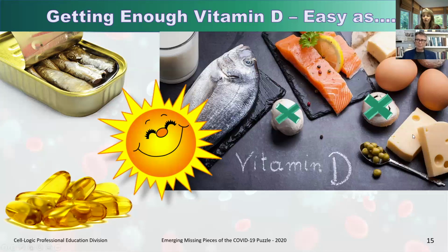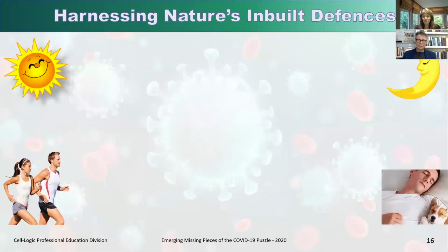But let me move on then. We've just killed our mushrooms here because they're not a source of vitamin D. And we'll just sum up some of the things that we've talked about. So the lifestyle factors here: sun, exercise, sleep, and the moon. And that's puppy dogs I see there as well. Puppy dog. And the puppy dog's there for 2 reasons. Yes, because we need a restful sleep. And if you need to take a live teddy bear, even as a grown-up man, you can do that.